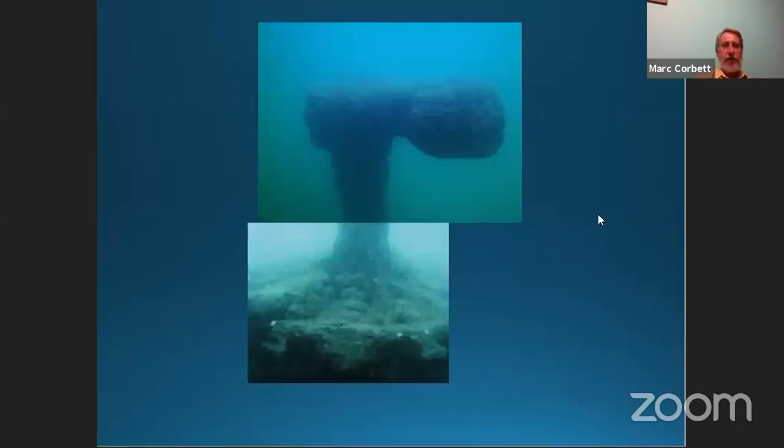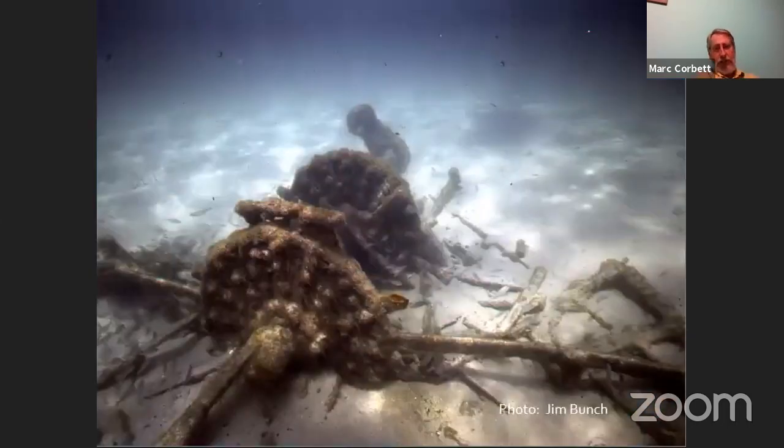The two pictures are stitched together here to show how that assembly lies on its side instead of being right side up. It sticks out of the sand and the inner hub is below the crank. This picture was taken by my friend Jim Bunch of the paddle wheel on the ocean side of the wreck. This paddle wheel assembly lies with the crankshaft facing out to sea. This would be the opposite of its correct orientation on the ship. The paddle wheel crank would have been in the middle of the ship. This lends further evidence to the theory that the machinery was detached at the time of the wreck.